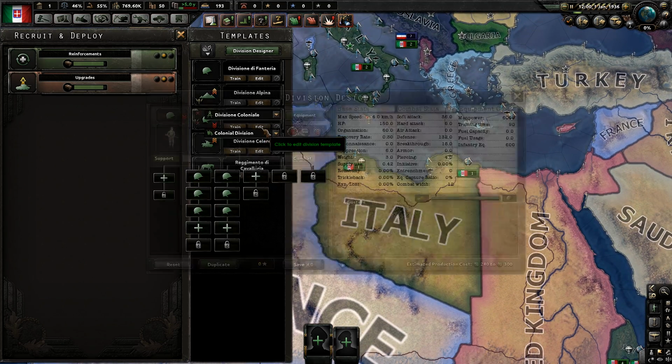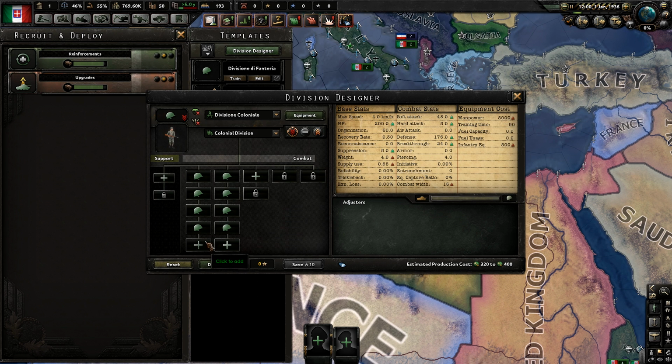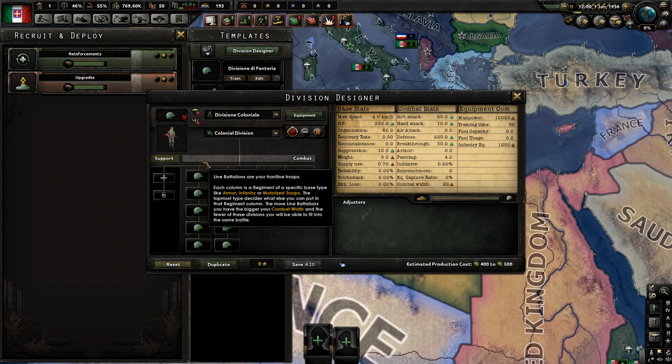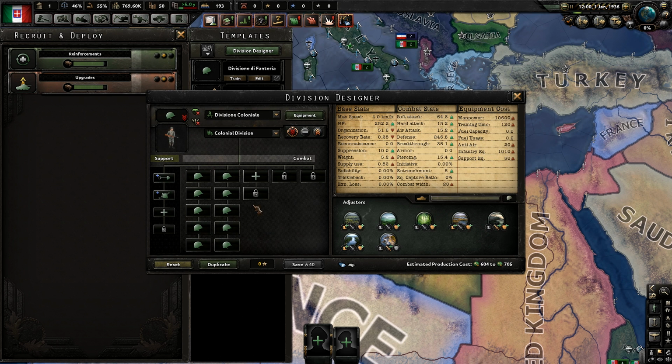For your second division, it'll be your Garrison Troop. All this is going to be is just 10 infantry battalions, and then you'll have an engineer company with support AA. So this should be a really good template to use for guarding ports and all this kind of stuff.